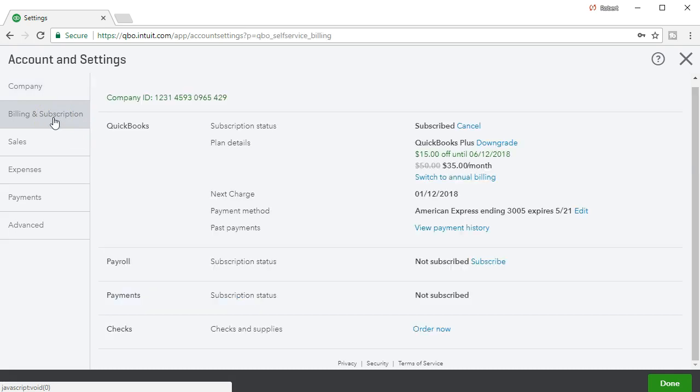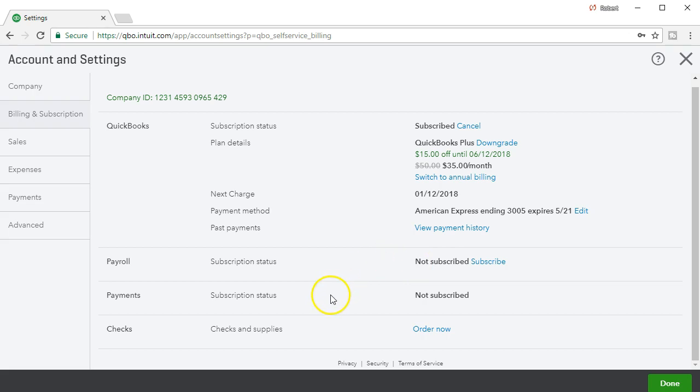billing and subscription. So a lot of these we're going to leave to the default. So this is going to be the billing information if we wanted to go into that information and set up a different type of billing setup with Intuit and QuickBooks. This is where we will have the upgrades and the downgrades. So we had the three versions of QuickBooks. So if we wanted to switch from one version to the other version, upgrade or downgrade, this is an area we can do that. Then we have the payroll information down here. No subscription at this time. We may look into the payroll information a little bit more as we go.